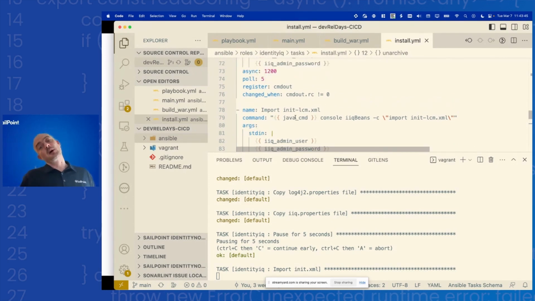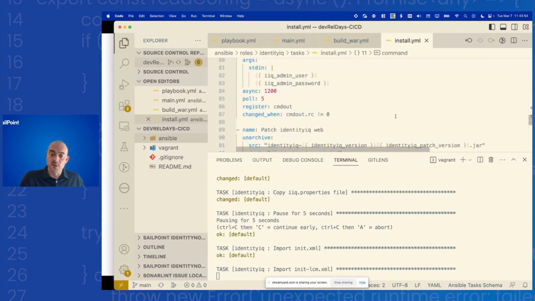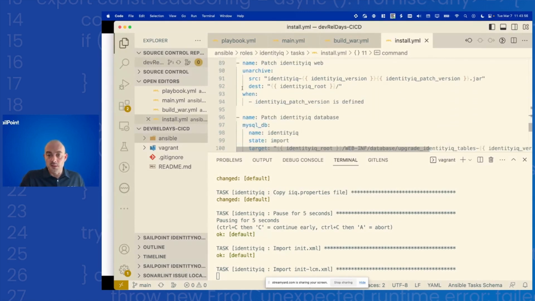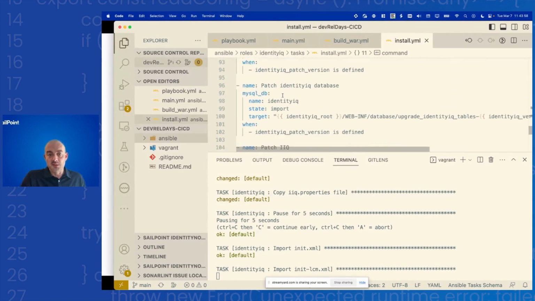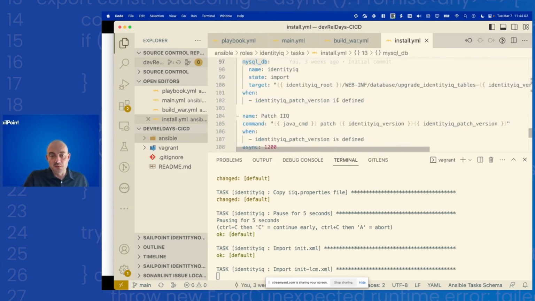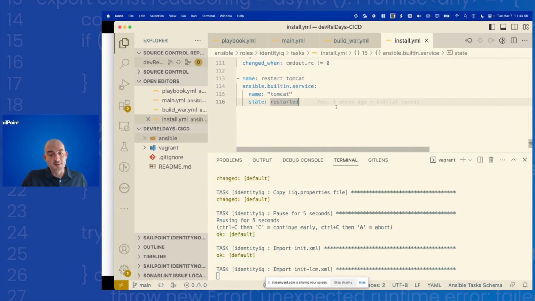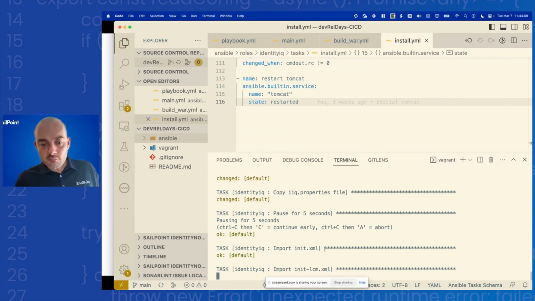So we run our Java console, and then we just pass it the import init LCM, and then the same thing for the patching. It's pretty much an unarchive, and then we have some native MySQL commands that we can use, and that is that. So I think we have half a minute to go.